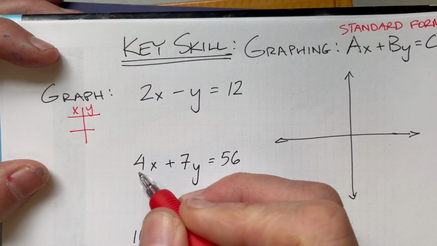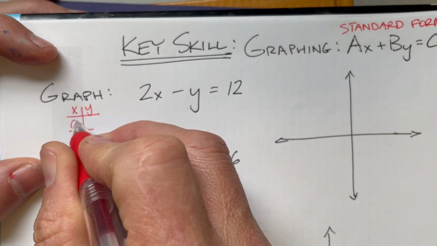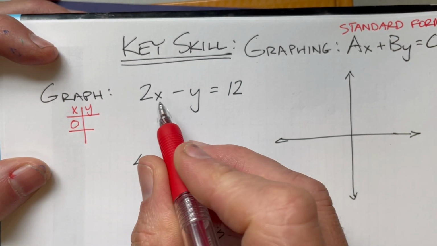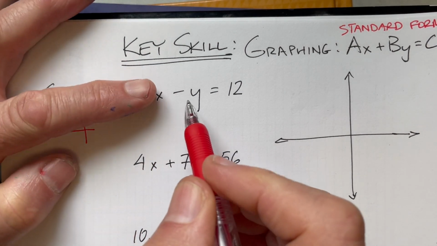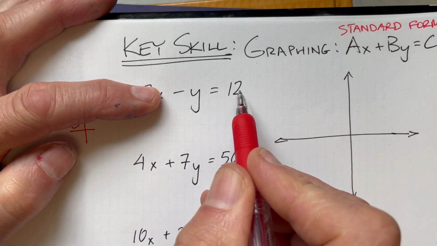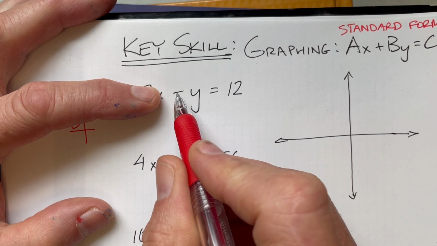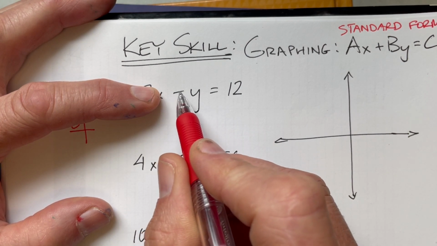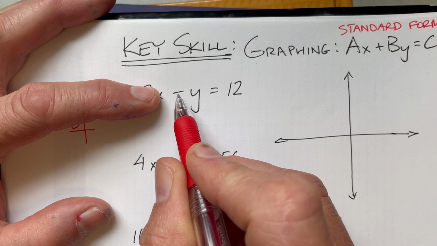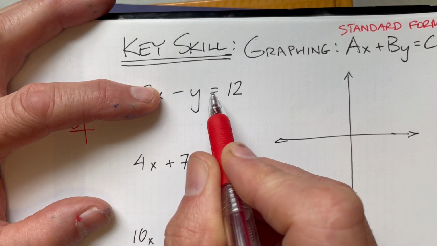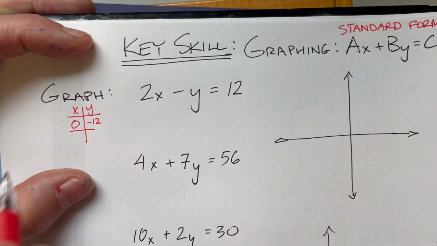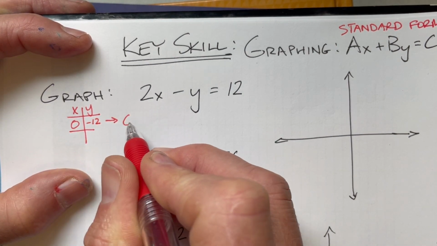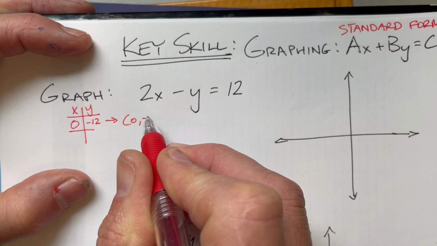So the easiest 2 points in the known universe are to say, well, if x is 0, what's my y value going to be? So when x is 0, this drops out, and I have a negative y equals 12. Well, you can just say, the only thing that I can reverse the sign on to give me positive 12 is if I start with a negative 12 and then switch the sign. So that's going to be the answer, negative 12. What this means is that this becomes the point 0, negative 12.